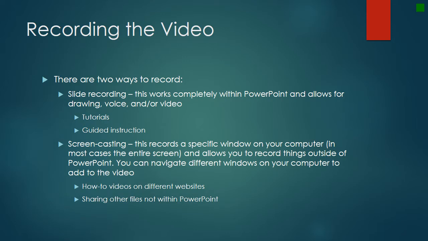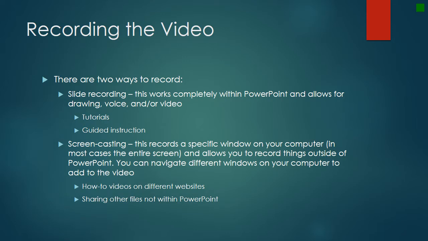You can either do a slide recording, and all of this is found in the Mix tab in PowerPoint. A slide recording is what I'm currently doing. I'm recording one slide at a time. So after I finish a slide, I hit stop so that if I mess up somewhere along the lines, I don't have to record the entire thing over again. I can just delete one slide recording at a time and redo one slide instead of the entire presentation.